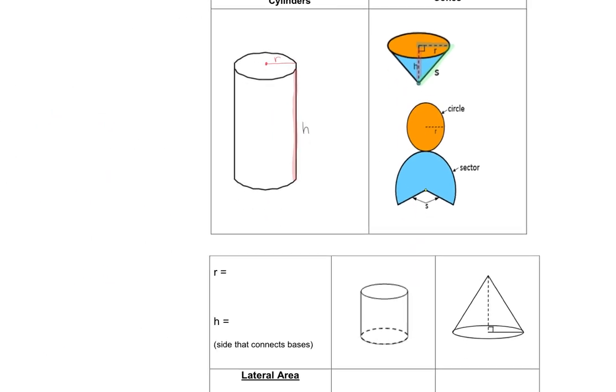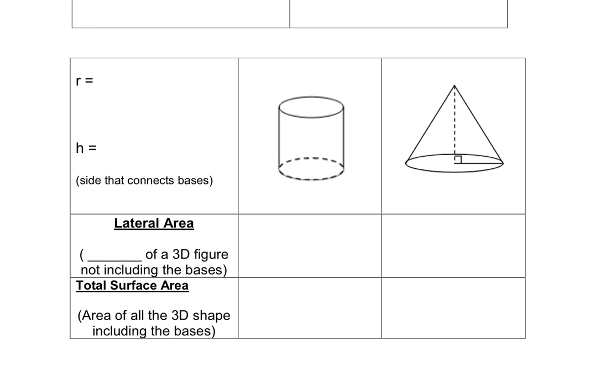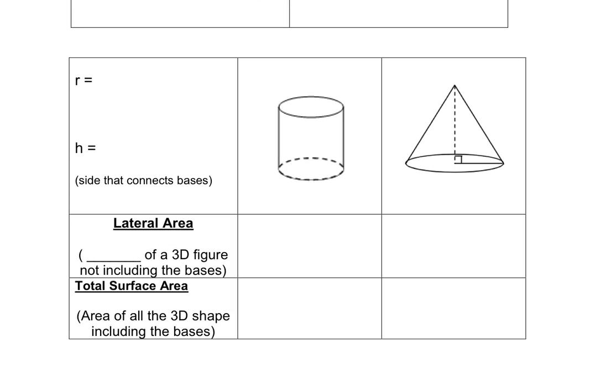All right, let's go down here and talk about what the formulas for those are. So we know that in our cylinder, you need your radius. So I'm going to label that. Make sure you're labeling as I'm going as well. So that's your R. We know that the height right here from the top to the bottom, that's your H. But sometimes instead of giving you your radius, they'll give you diameter, which is from one end to the other end. Oops, I wasn't writing, but let me keep going.